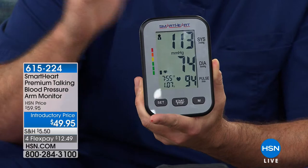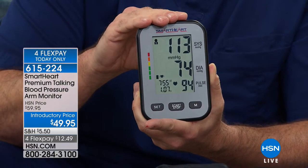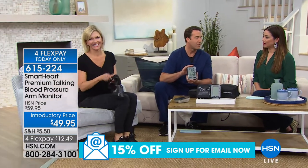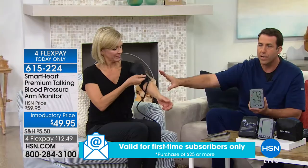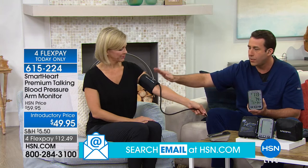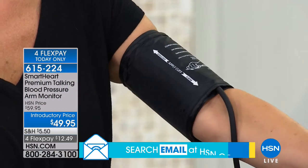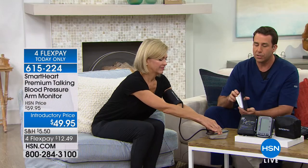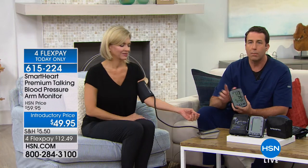So we have Jen here, and Jen has had the fortune of checking her blood pressure here with us on HSN for a long time, all right? As you can see, it's a nice latex-free arm cuff here, okay? So if you have any sensitivity, you don't need to worry about that. All she's gonna do is take that tube, it's gonna run right down her artery line. She's simply gonna place it into the side. There's a little plug-in on the side, you're just gonna place that tube and press one button.